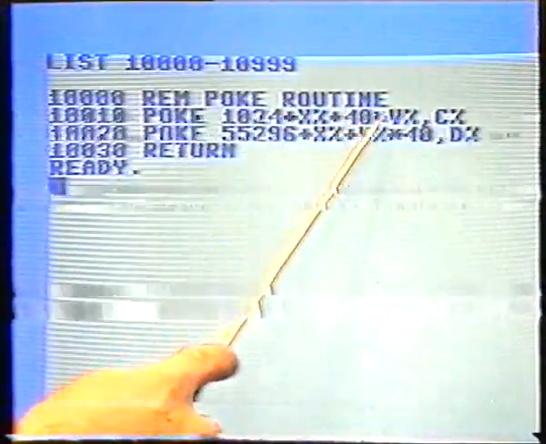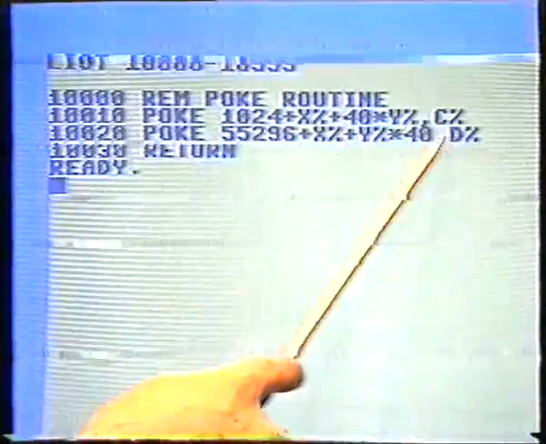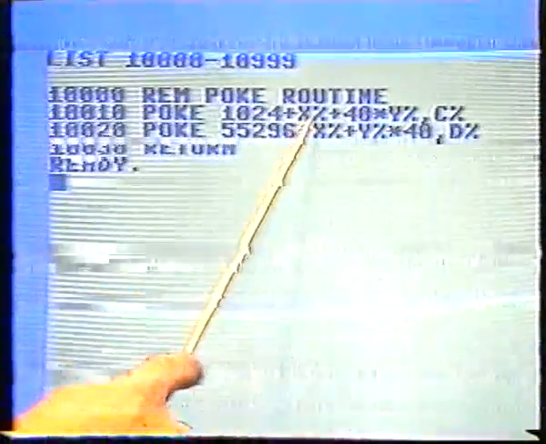Now there are 4 variables used here: X%, Y%, C%, and D%. If a variable name has a percent sign on the end, it means it's an integer. No decimal places. And all the numbers we're using for our addresses in the memory, or for our color numbers or character numbers, are integers, so I've used these throughout this little routine.